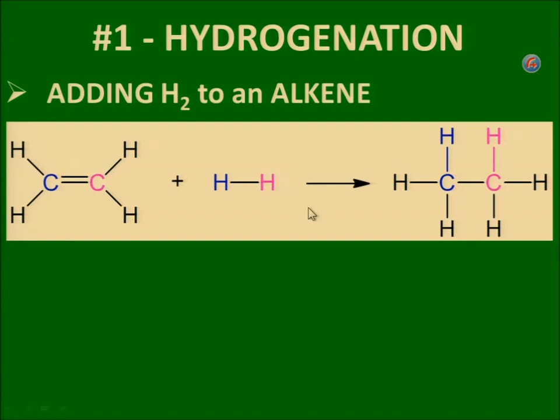Now I call addition reactions also Christmas reactions. Why? Because each double bond carbon gets another atom. So it's like Christmas. Everyone gets a present. The blue double bond carbon gets the blue hydrogen, and the pink double bond carbon gets the pink hydrogen, and then you have an alkane at the end.